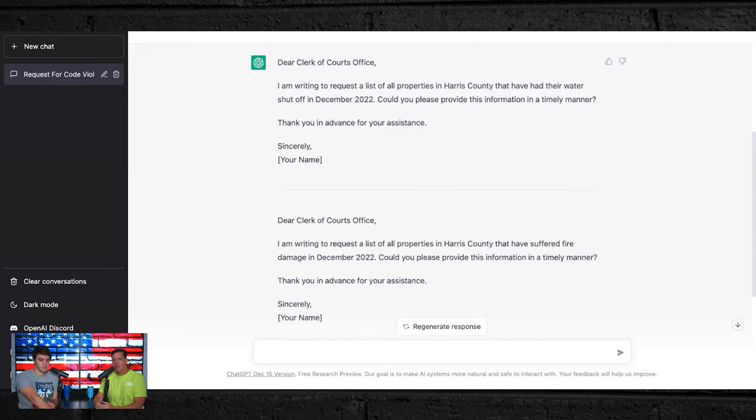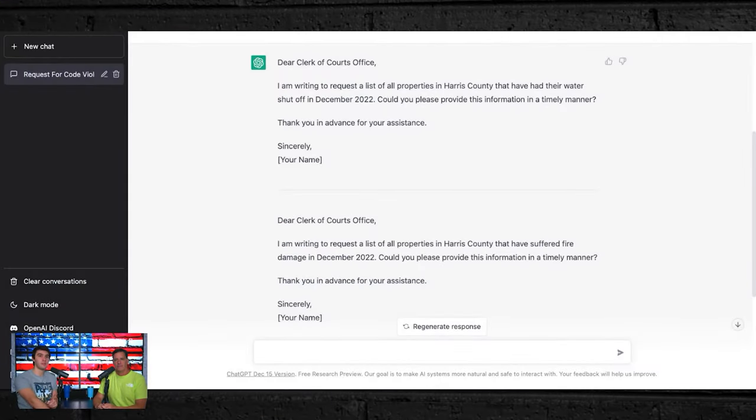So we want to share it with you guys. And remember, it's a tool. You've got to play with it. It's trial and error. That's how you learn. So if you have a letter and it doesn't hit, when you finally get a letter that hits, share it with people. Let's figure out how it works. You want to have variations so we're not all sending out the same letter.